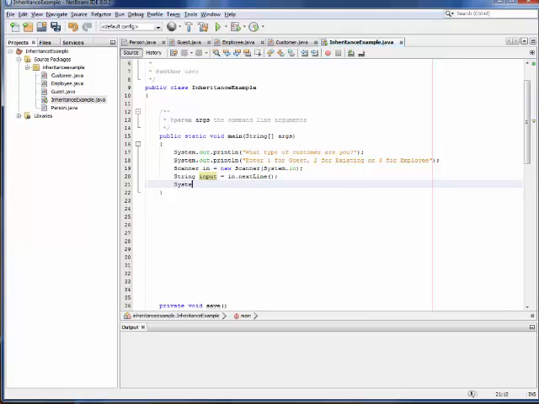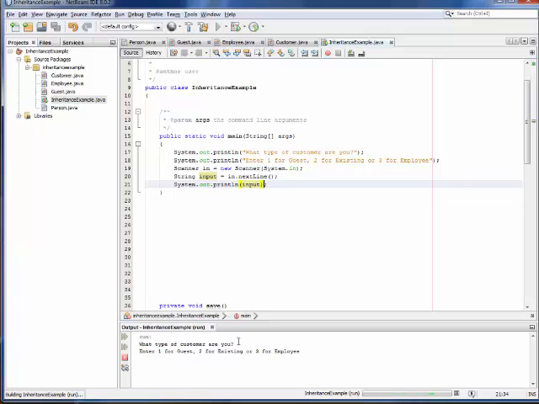All right, then we can go System.out.println input. Let's just ask them what they want to do and then print that back out. Just real simple. We're going to start easy in our code. We're going to write 5 lines of code because we get them to compile, we get them working, and we'll see what they do. So run, and what type of customer are you?